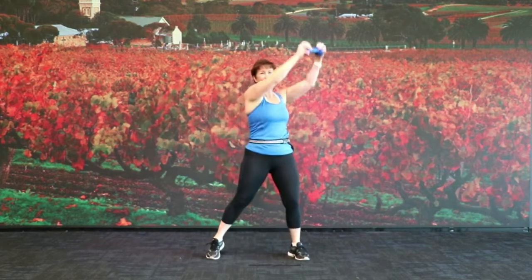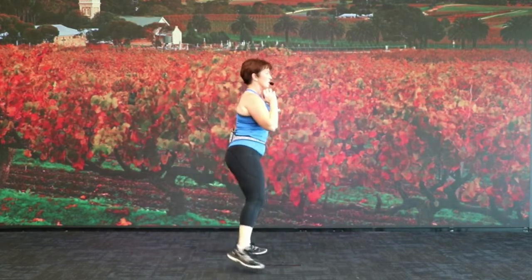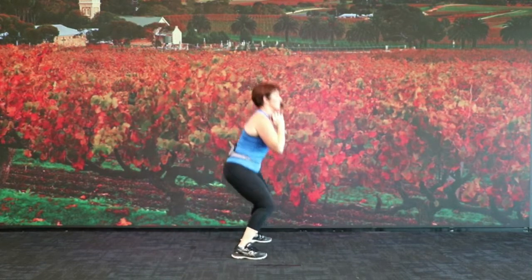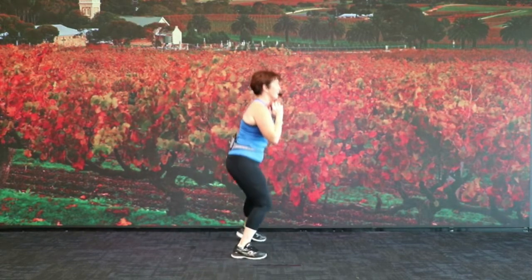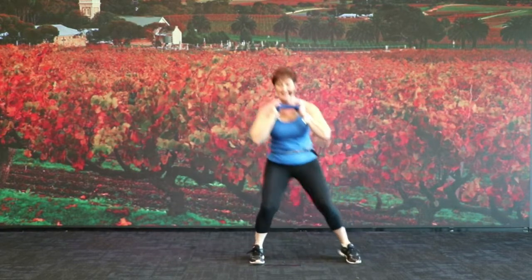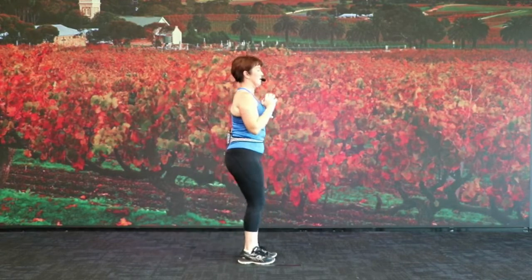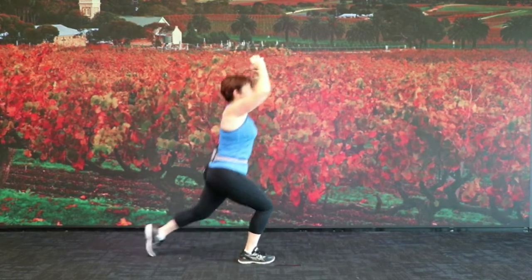All right, feet together, side squat. Now as you're squatting to your side, I want you to make sure that you've got a tall posture, you're sitting the weight back in those big muscle groups. Got it. One more. Get ready to step back and lunge. Step, push. Again, eyes to your horizon.